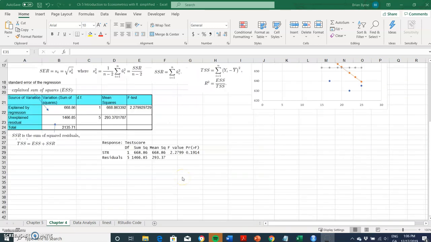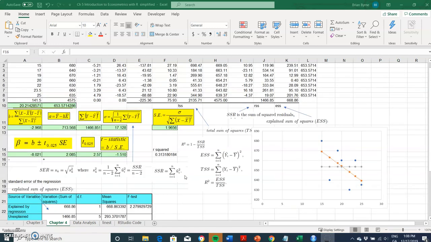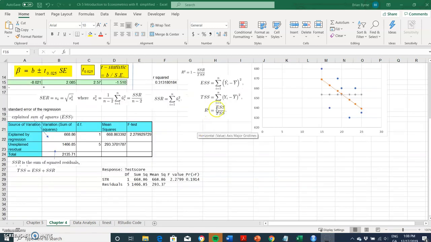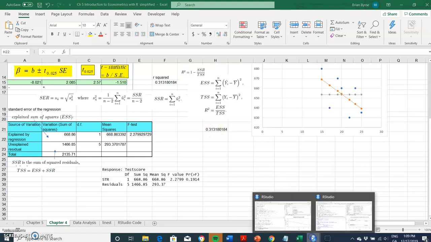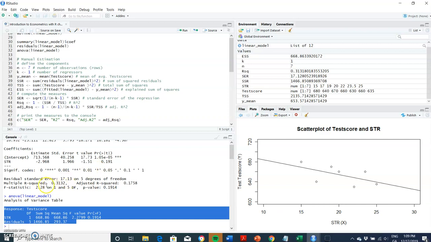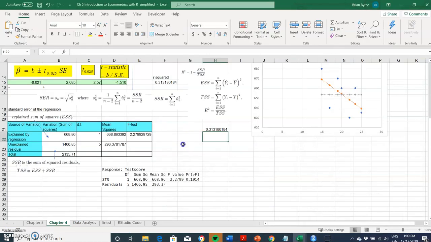To get the R squared then, all we need to do is to take the explained sum of squares and divide by the total sum of squares, which is relatively trivial. We can do it here. It's equal to the explained sum of squares divided by the total sum of squares, the one below, and we get a value of 31.32, and that's consistent with the R squared that we have reported so far, 31.32 from Rstudio. Okay, using that data set.